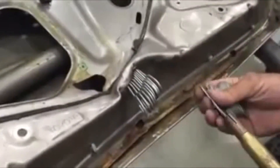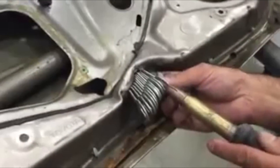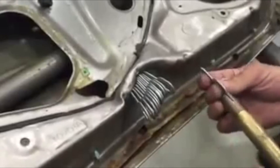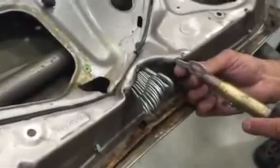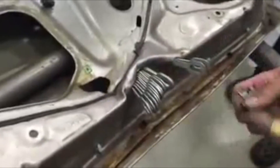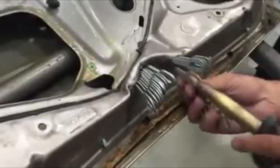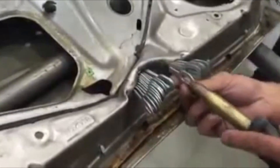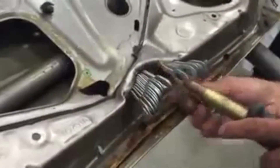I've been asked to make a video about how I built my spotter, so here it is. About two years ago, I came across this grainy video on YouTube. It looked like there were some sort of keys being welded onto a panel, and then you use those keys to make the pull. I was pretty impressed, but I'd never heard of it. So I had a lot of questions — what sort of welder is being used, how complex is the setup, how much does it cost, and where do I get it? I was determined to find answers and started my research.